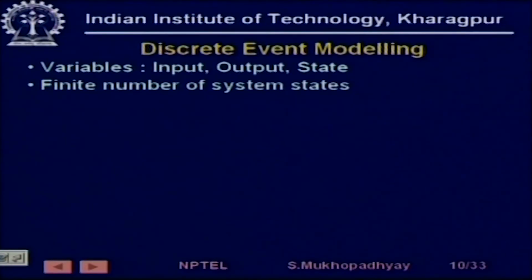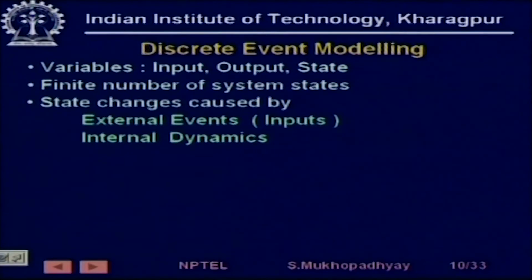Then there are output variables, which we can sense or see, and state variables: some other variables which we cannot see, but the system goes through them. In most industrial control problems we have only a finite number of system states.